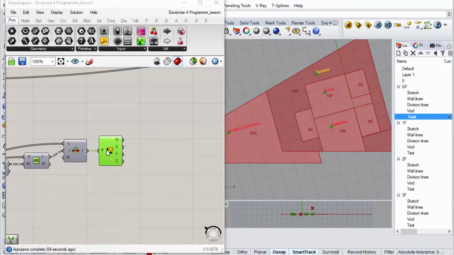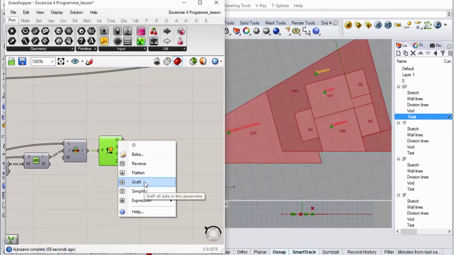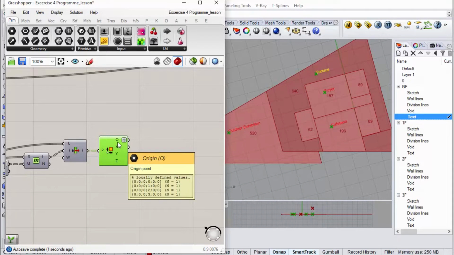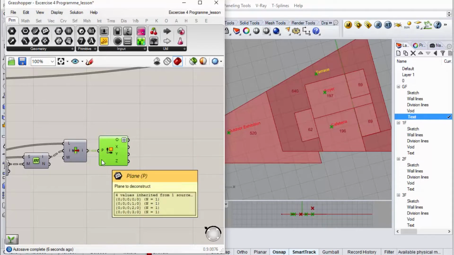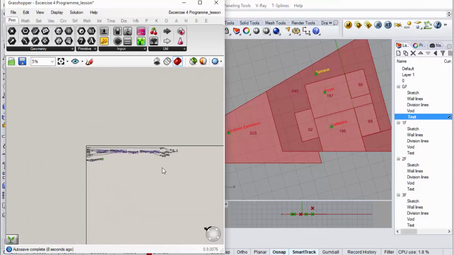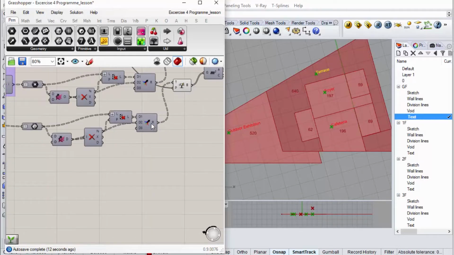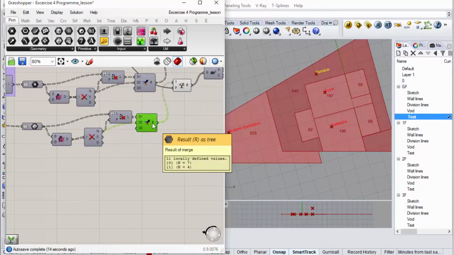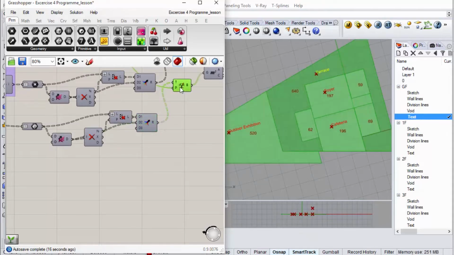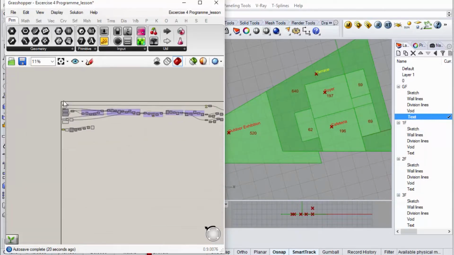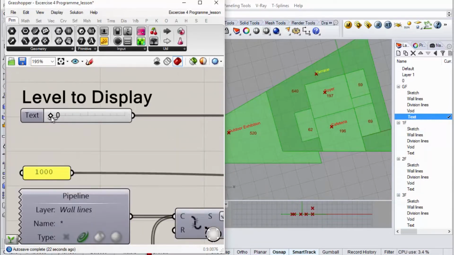So we're going to graft these points, and for each of these points, we're going to test if it's touching a surface. Now our surfaces were over here before we split them up into branches for easier display.